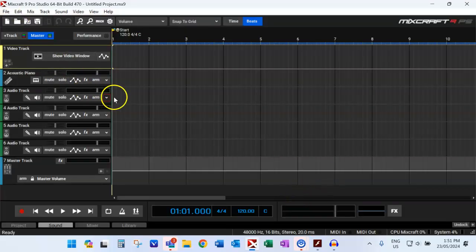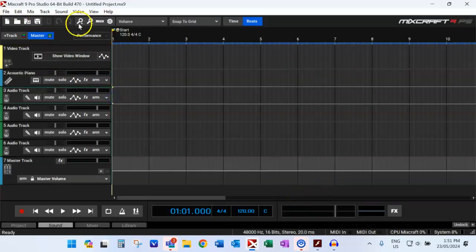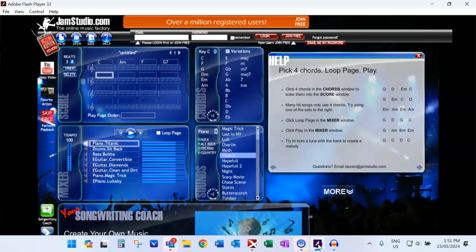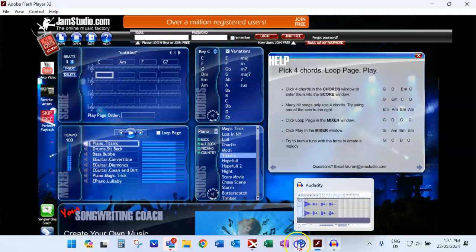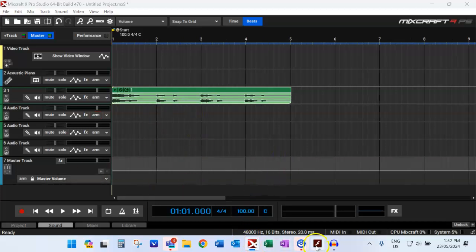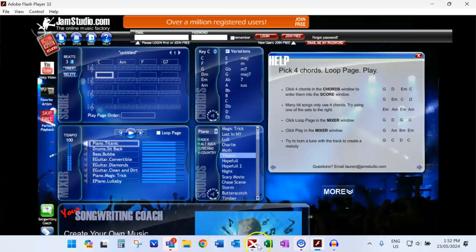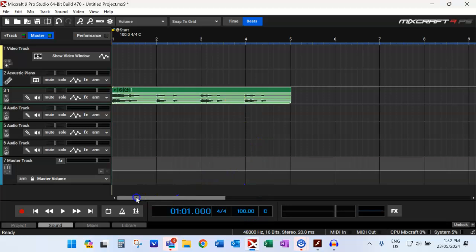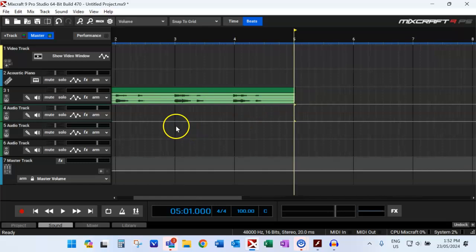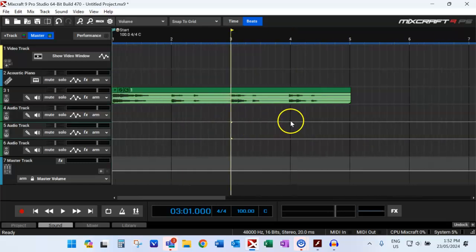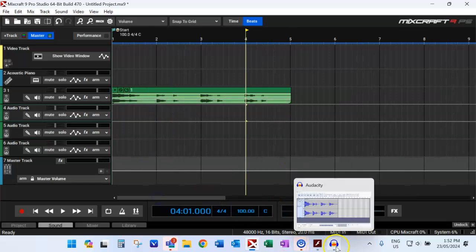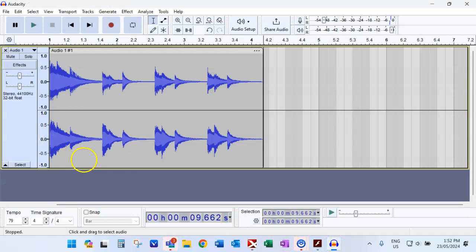Back over in Mixcraft, we just import that sound that we just made. Two things. This is at 100. This has to be at 100. So whatever your project tempo here is, it has to match here, otherwise it'll be the wrong length. And even with that, you'll see it's very slightly too long. And if I look here, some of the sounds are starting a little bit too early. So I probably cut off too much at the start.